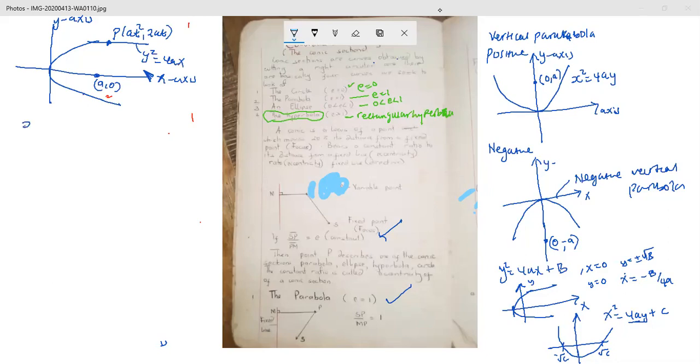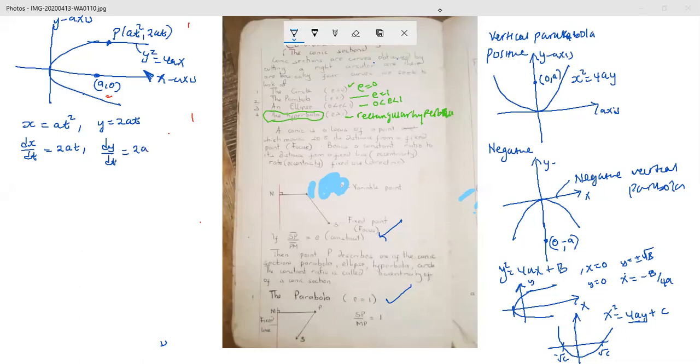Then it means x at any one point is at squared. Then y is equal to 2at. Then we can get dx/dt to be equivalent to 2at. Then we can get dy/dt to be equivalent to 2a.